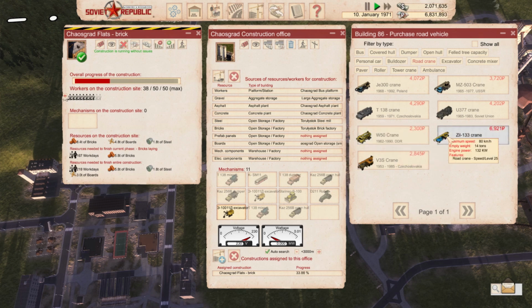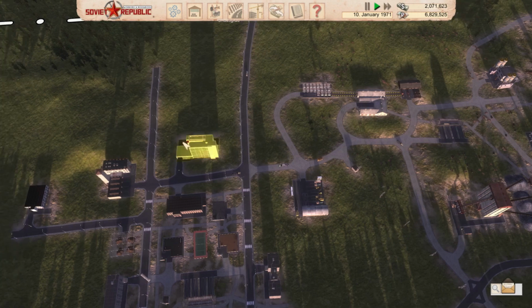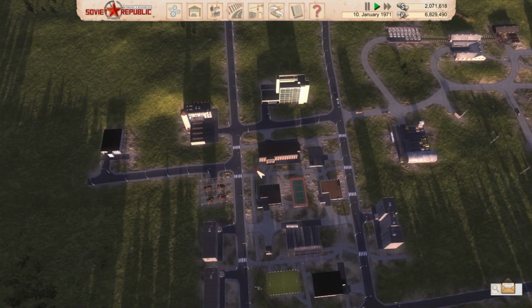Yeah, I'm just gonna purchase that road crane, so that at least there's a road crane that can go out there and help the construction. I believe a road crane, yeah, will go out there and help them.